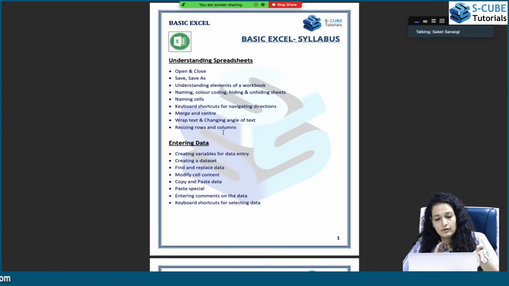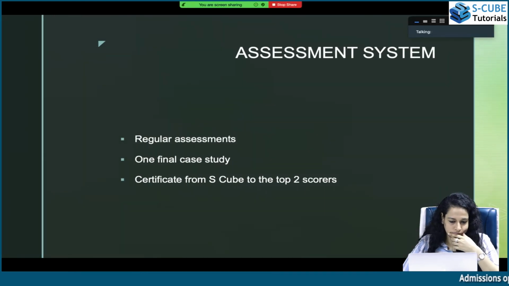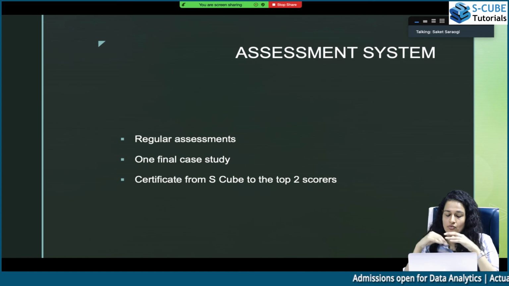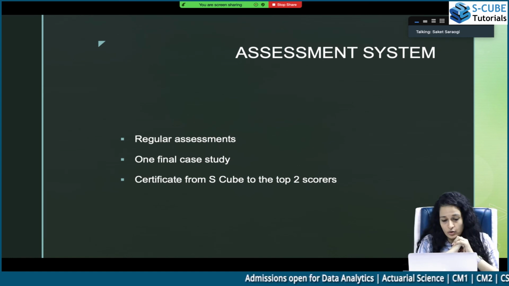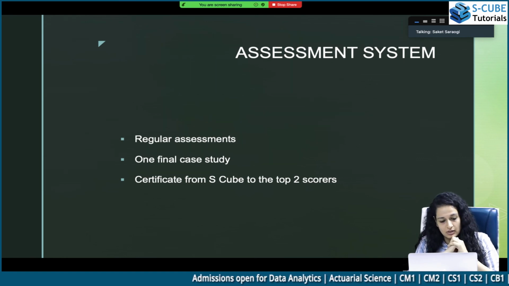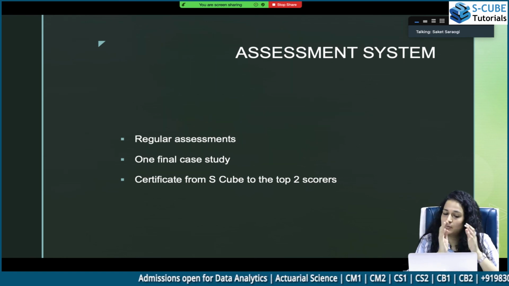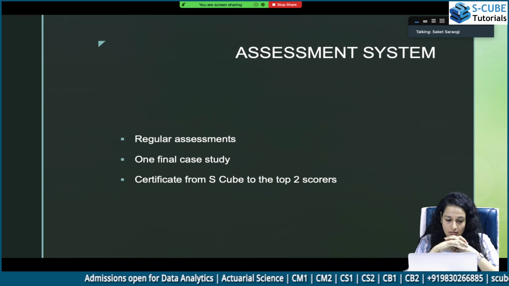So you learn, you practice together. Apart from that, regular assessments and one final case study, what we are doing here is scoring you all, right? Whoever is giving the assessments is being scored, and we are keeping a tab of all the assessment marks.